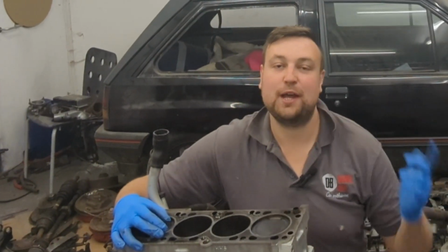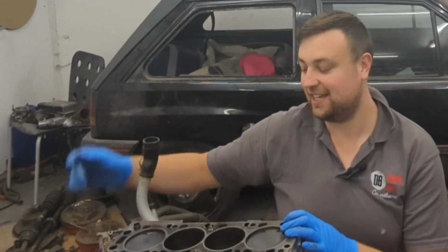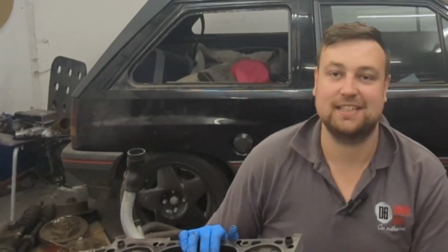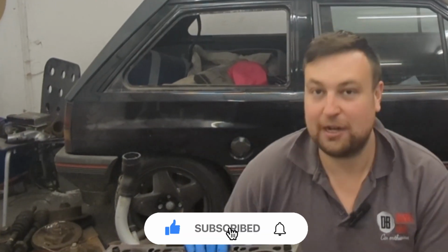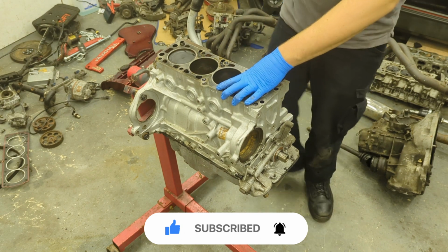Now in this series we are building a fast road Vauxhall Nova C20XE, and in this episode I want to continue stripping this engine. I want to get it back to the bare block, get it cleaned up and painted, so the next episode we can start rebuilding. So first off, let's spin around and take the sump off.